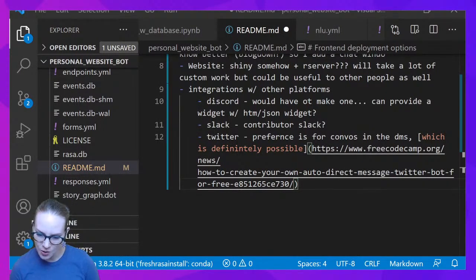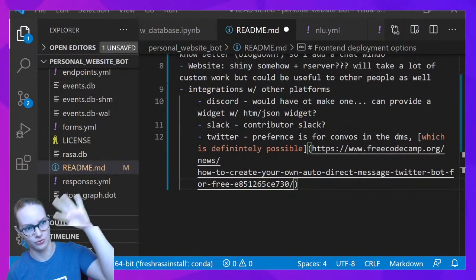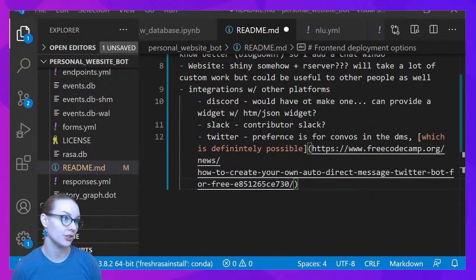Path says, how can forms be deactivated in the middle of a conversation flow? The easiest way to do that is to create a rule where if you are in a form and you see a certain thing that causes it to be deactivated, you deactivate the form. So one way that I've seen people do that, I think somebody asked about it in chat last week maybe, is that during the conversation in the form, you always have a button that's like, exit the form. And then people can click that, and that will trigger an intent that triggers the rule to close the form. And that'll be in Rasa 2.x. So that would be my recommendation there.